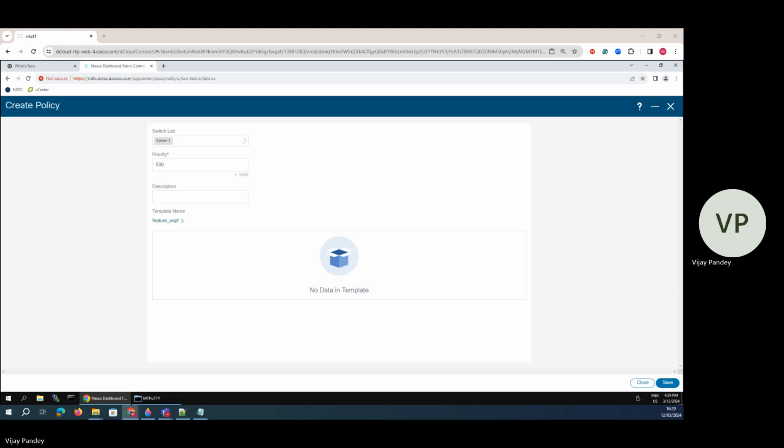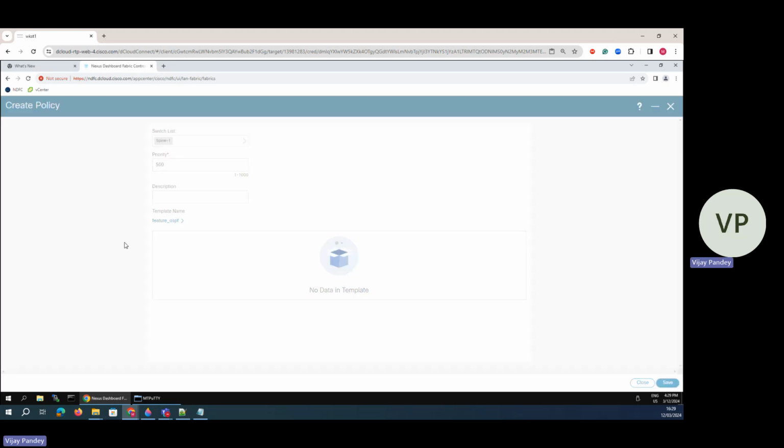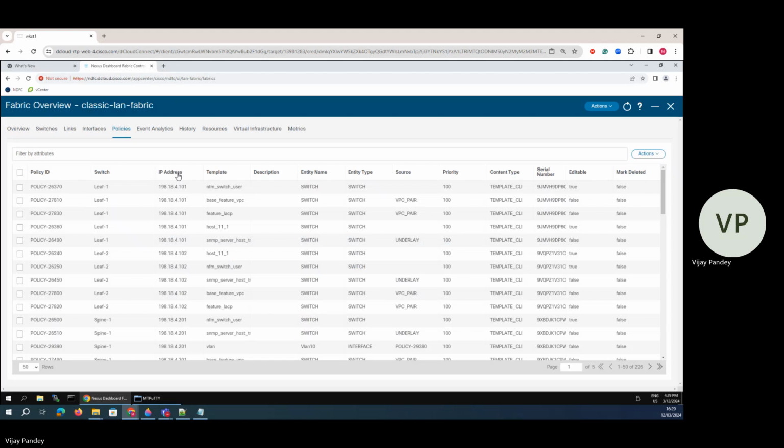OSPF feature is done, and once it is done, I will save this. Then I will repeat the same add policy again.